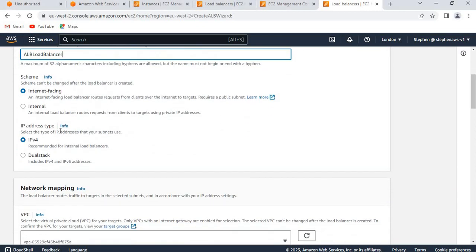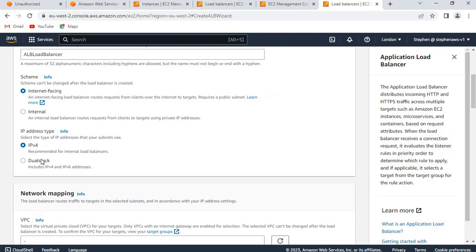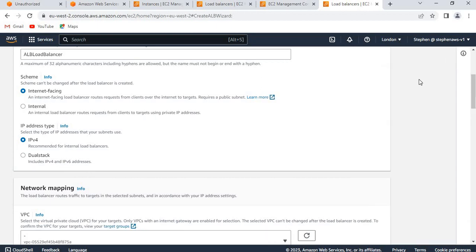For the IP address type, IPv4 is the recommended one for internal load balancers, though we are using internet facing, we're still going to choose IPv4. The second option, dual stack, includes IPv4 and IPv6, but I don't need IPv6 for this demonstration.